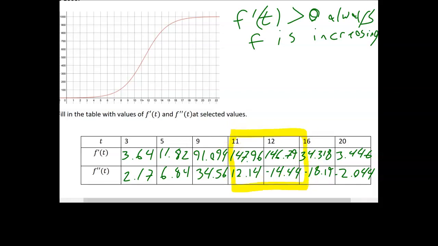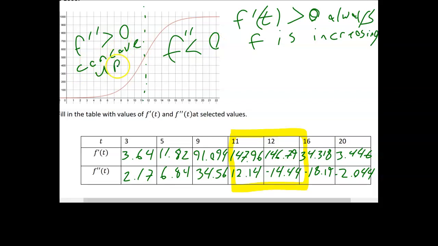So at that point in the graph, what we see is on the left, f double prime is positive, and on the right, f double prime is negative. So that means we have a concave up region and a concave down region. And writing these in words is really why we're looking at this graph. So what does this mean? Remember, we're talking about cases of the flu. And what we're talking about is the derivative of the derivative of cases of the flu.